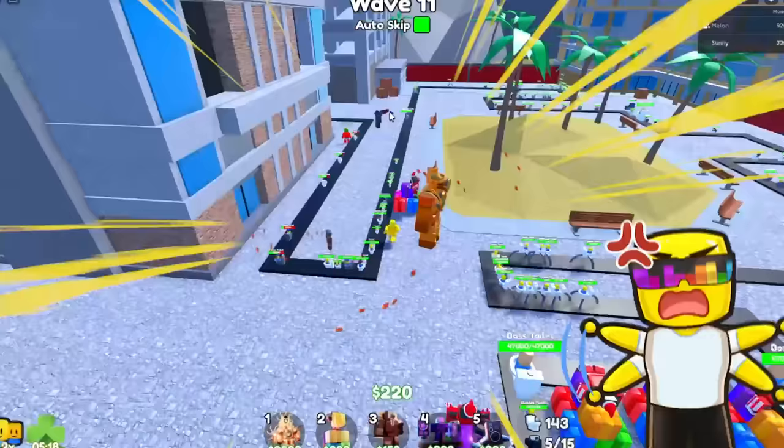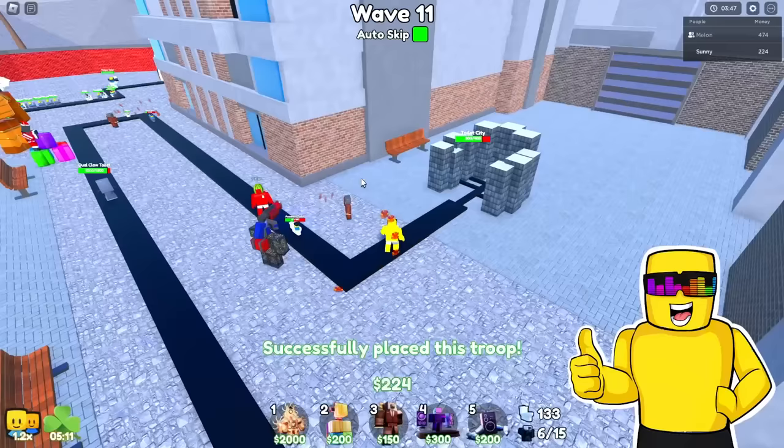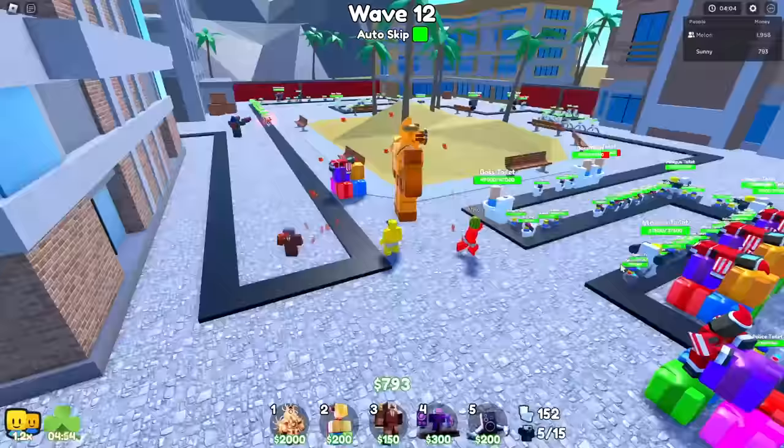Melon, can you do anything? I couldn't stop them all, Sonny. I couldn't stop them all. You stopped enough, though. Oh, that was sad. I'm gonna just invest a little bit here. 1,100. He's at level 3. Hopefully, he clears out most of those guys. Yeah, we're gonna need some damage on these early waves soon, so I really gotta upgrade this Titan.